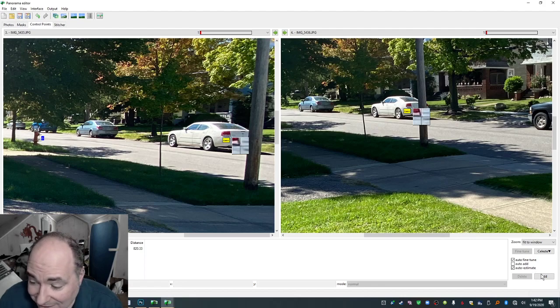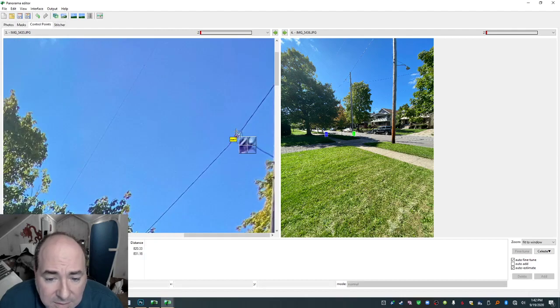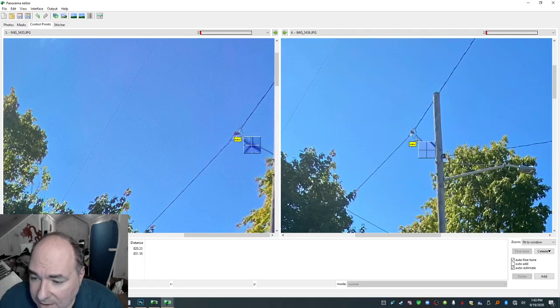And the fact that it isn't means I made a mistake. All right? And that mistake will come to haunt me visually in the sky. Now, if this is this pole, then this is that wire, right, like there, should appear somewhere there. Yeah, there we go.